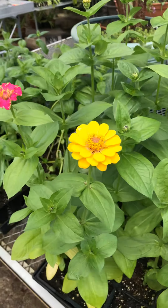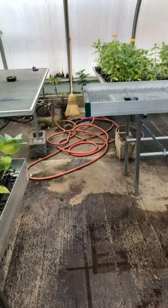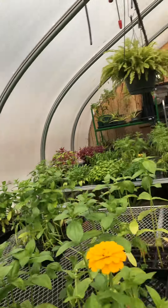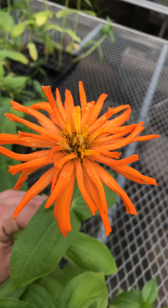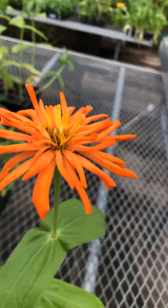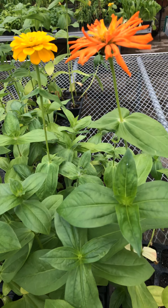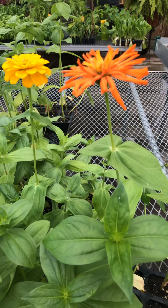Now you guys can really start to see what some of the flowers look like. This is our zinnia. It's cool — when you guys were seeding zinnias back in the end of February and beginning of March, there was more than one kind of zinnia. This one is called cactus flower. See how the flower is so much different? This is the come-and-cut-again and the cactus flower — they're quite a bit different. This is the whole thing about how you need all five parts of the plant to do ID, because the leaves are identical but those flowers are quite different. They will come in a bunch of different colors.